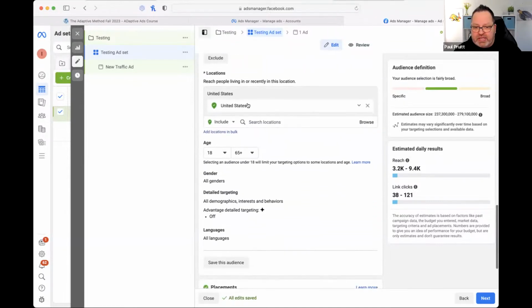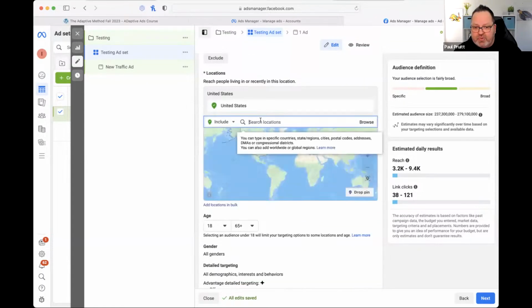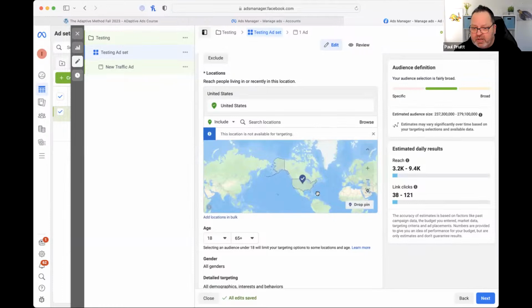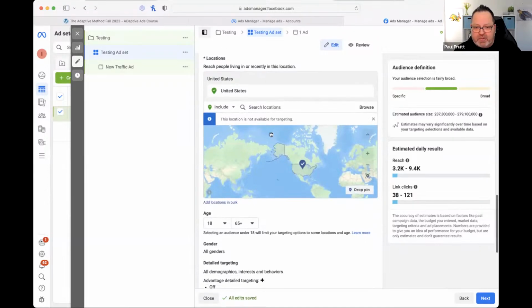Here, as far as the locations, you can put as many areas as you want. You can even put postal zip codes. You can put cities and towns. You can even grab a pin and drop it over where you want to go as well. We're not zoomed in enough for me to do that right this second, but whatever you want to do, you can control that. You can pull that pin down to about a half-mile radius. So I can go right over top of a convention center or a business if I wanted to with that pin drop. But you can put all the states or the locations that you want.